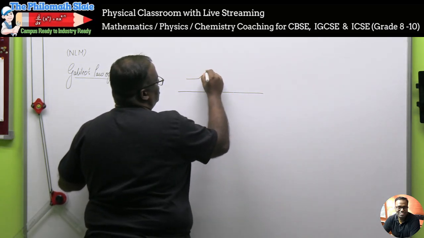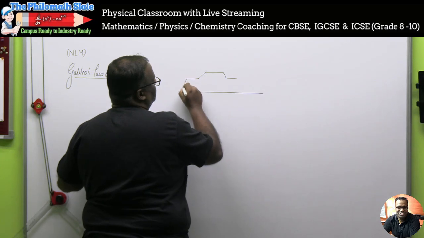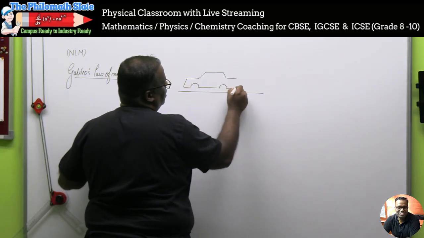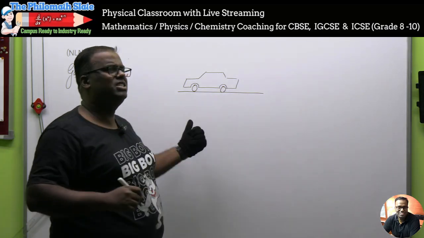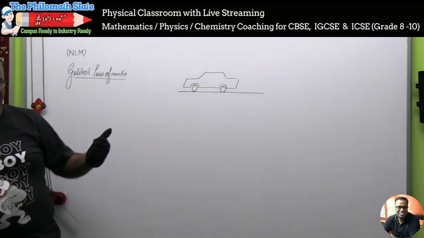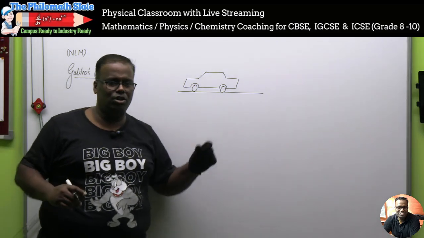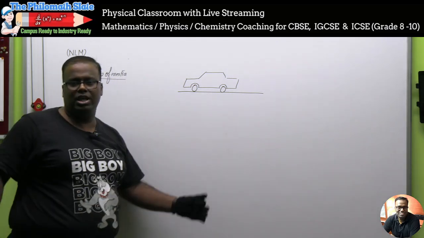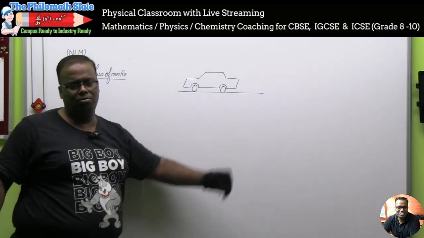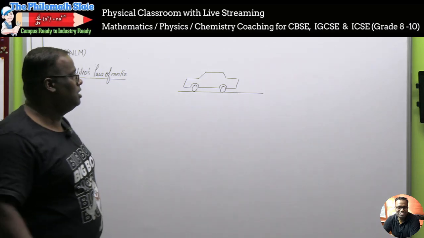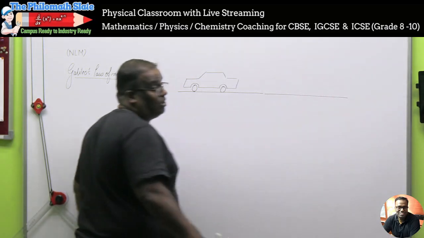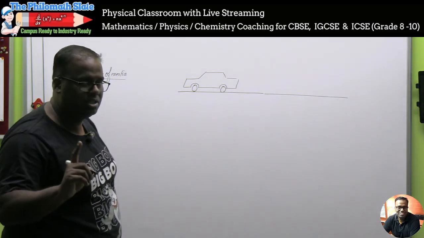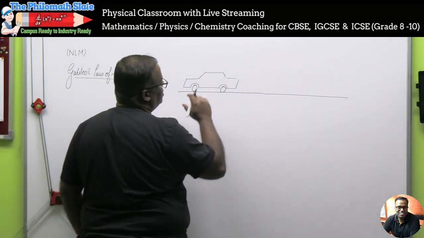This is your car. A car at rest remains at rest unless and until it is acted upon by an external force. You can push the car or the engine can give a force to which the car moves. So the first part of Newton is understood. Suppose this is a car and we are going on a straight stretch of road. We are going on a straight stretch of road, right? And this is real life.